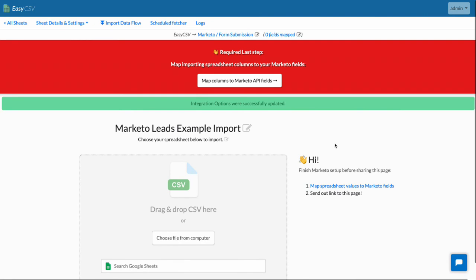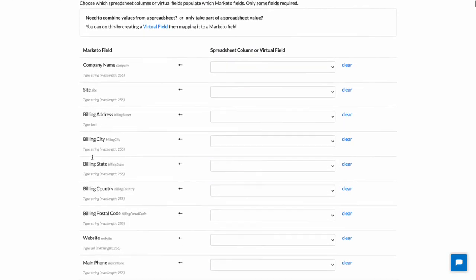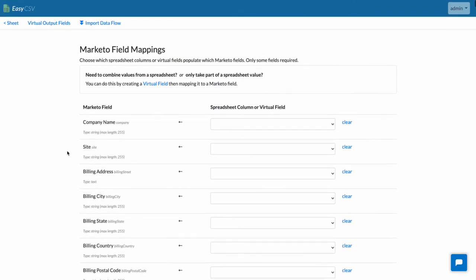So now the last step for this import page is to map columns from the CSV file that we get to the Marketo API fields. In this case, to leads fields in the API. So click here. It'll take a second to load all the fields from Marketo. And you'll see here on the left, these are all the fields for the lead, not necessarily the fields for the form.